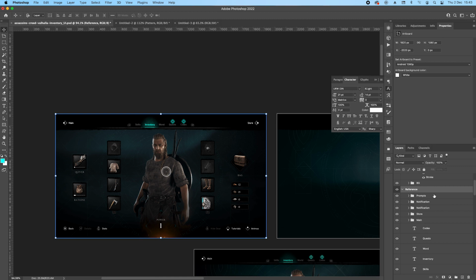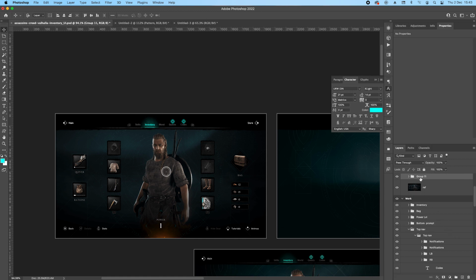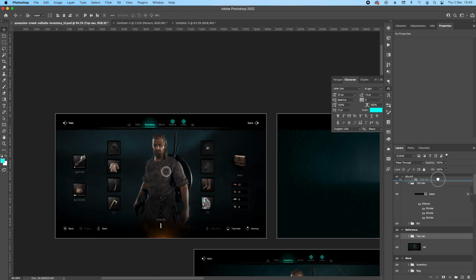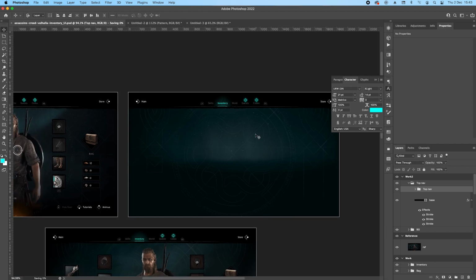So we can just select everything we have here. Okay, put them in a folder called top nav. There we go. And then we can just move it over to our work artboard.